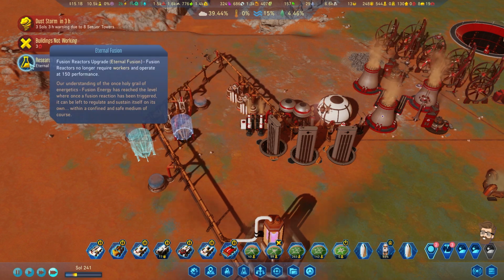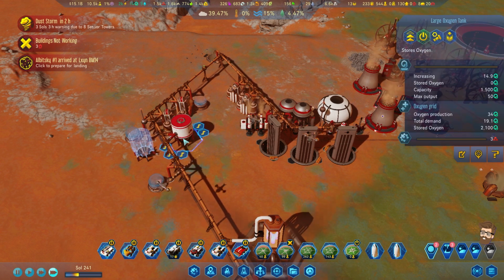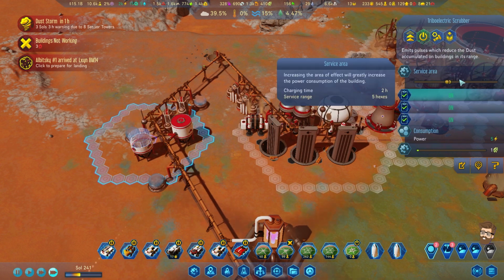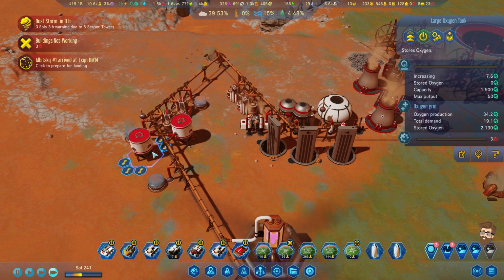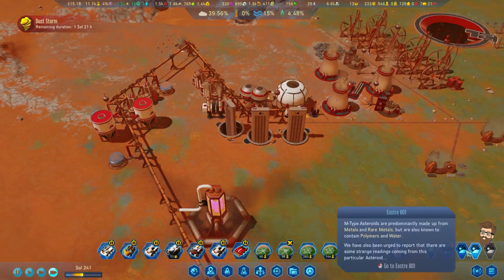Research complete. The tunnel fusion's done, so I can actually start building those fusion reactors down on the site. And we're going to get a little bit of O2 pumping in here. I don't think we're going to be enough now. Not nearly enough to get this going in time for the dust storm that's going to kick off right now. Unfortunate. So this guy's not even going to get a chance to fill up. And this guy's at 37. Darn. Okay, it's a short dust storm, so I can work with that.